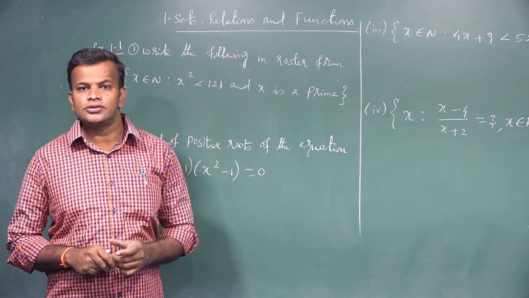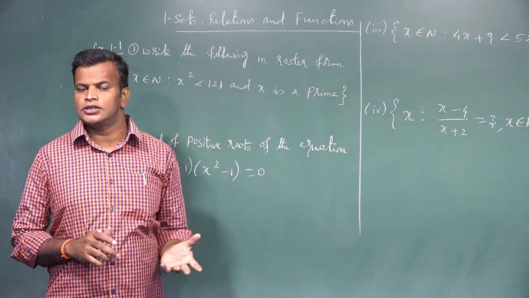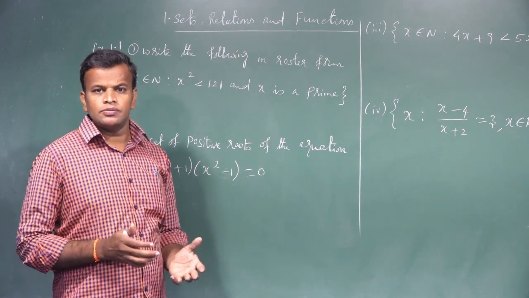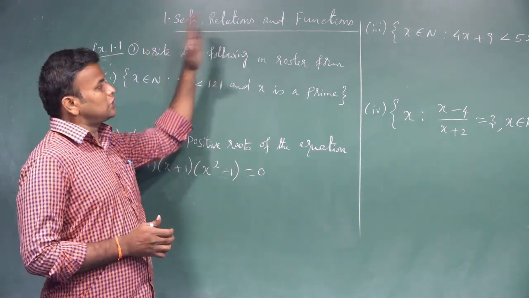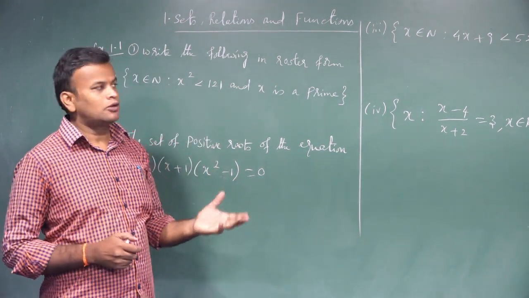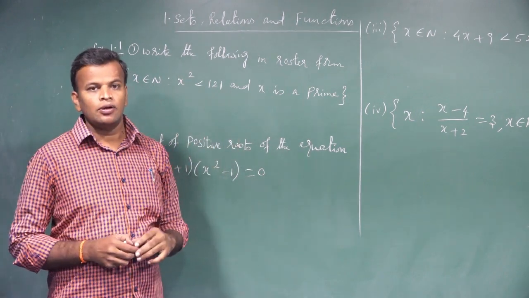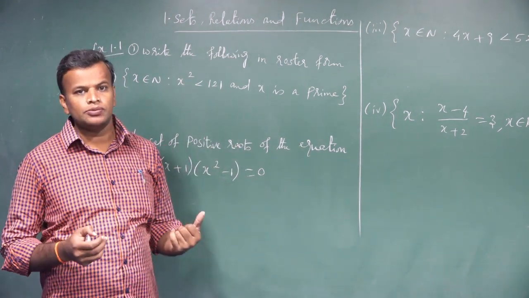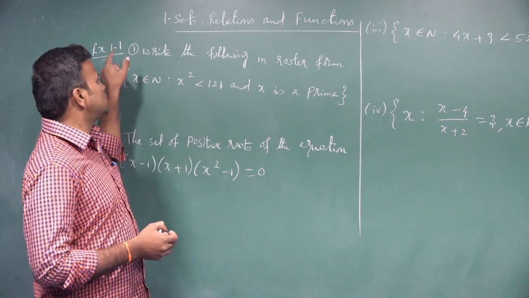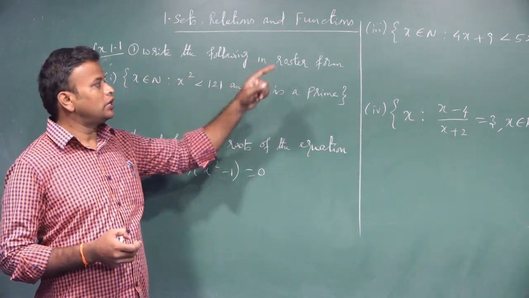In 10th standard also we see the sets, relations and functions sums. Now we see the sums in some more models. We already saw this in the 10th standard, but we elaborate and see some more problems. Okay, now we move to the first exercise, 1.1. Write the following in roster form.